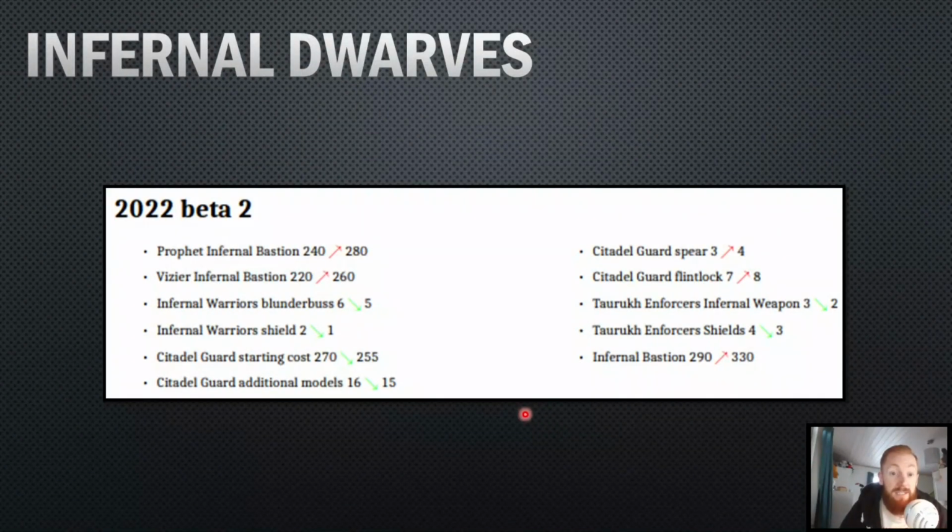And then we have the ID. They finally corrected what was a big mistake, because on the first update they decided to increase blunderbuss and shield on the warrior, but they didn't increase enough the bastion, and they decided to reverse that. So that was a smart correction. They increased the bastion a lot, 40 points, 40 points, 40 points, and they decreased again to the old price blunderbuss shield, because almost nobody was playing blunderbuss shield without the bastion. So I think this makes perfect sense.